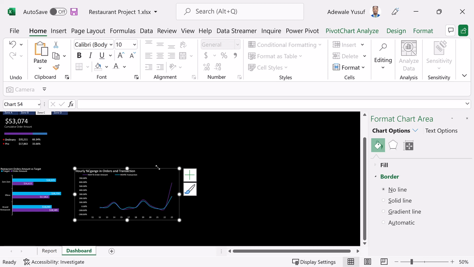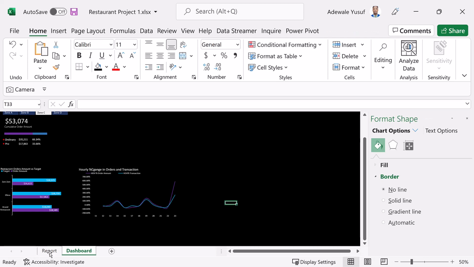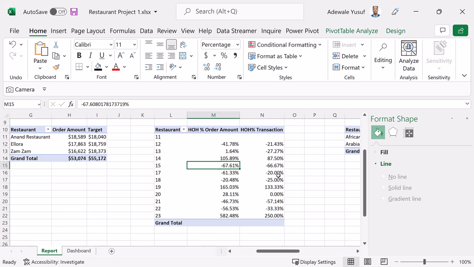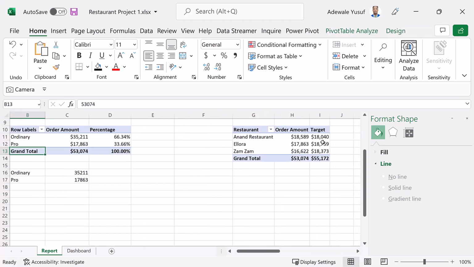Okay, so this one is here. Now the next report I have on my dashboard is the restaurant by order amount. I thought I had restaurant by order amount before.